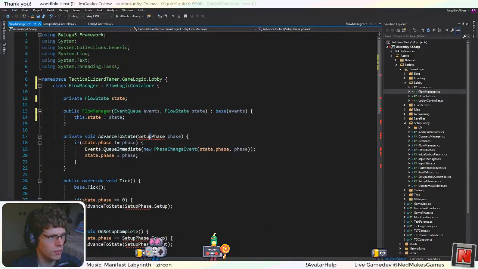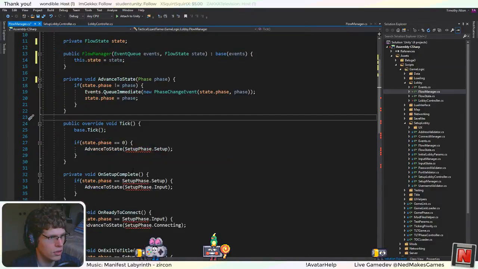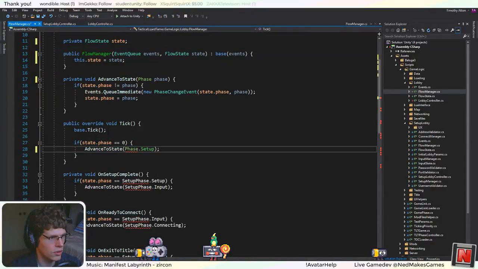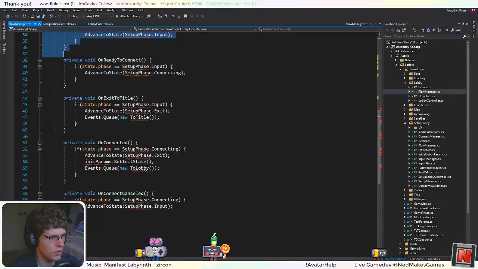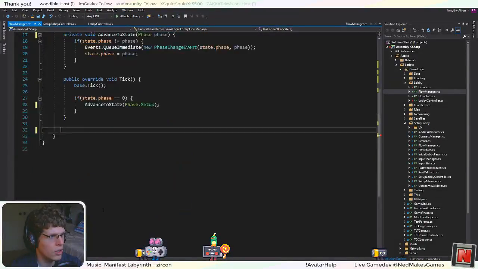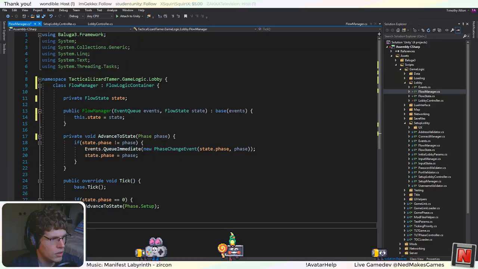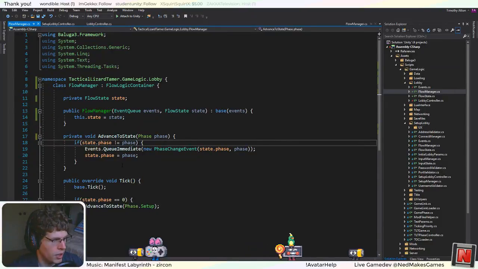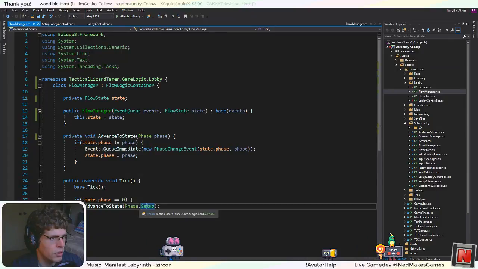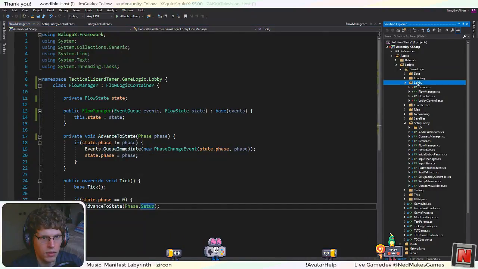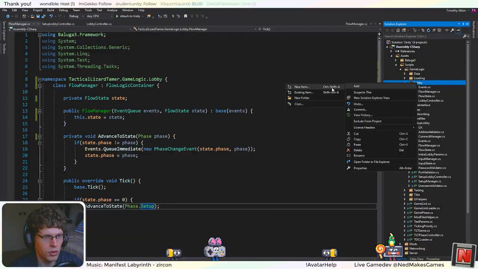Mostly just this advance to state. And this is at the beginning, but then all the rest of it I'll just delete. Okay, so at the very beginning, it says that if the phase is not initialized, then it will move to setup phase. Okay, and then we'll just have a setup manager.